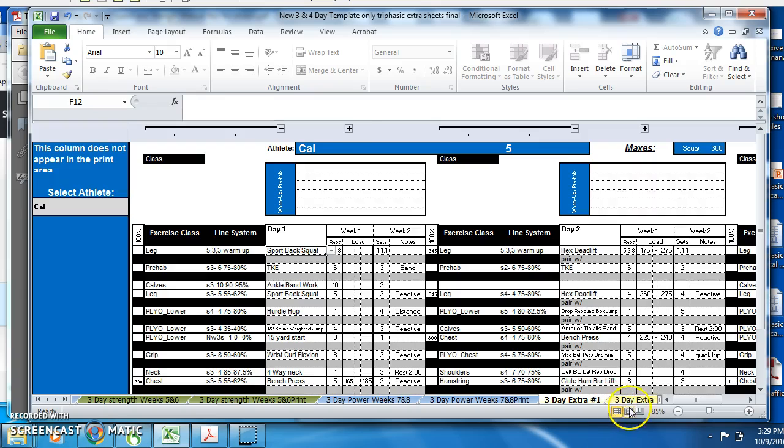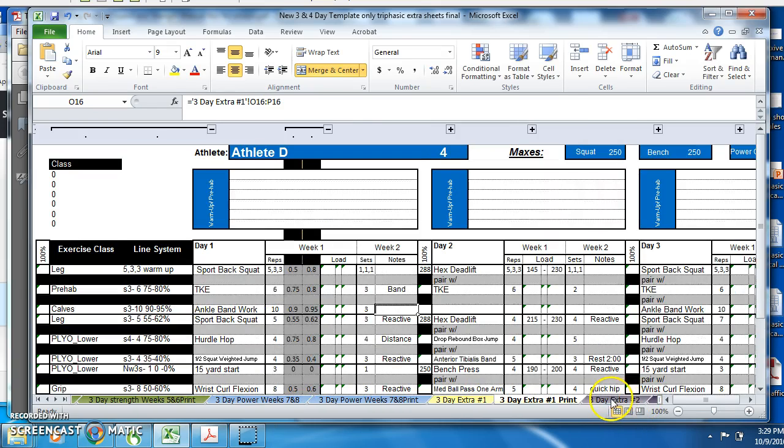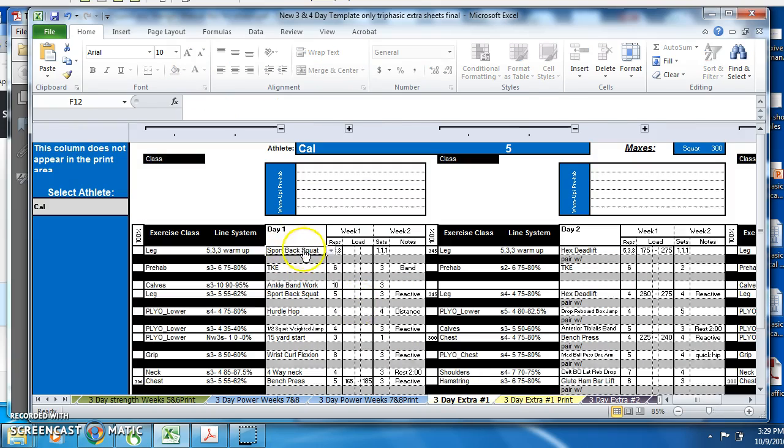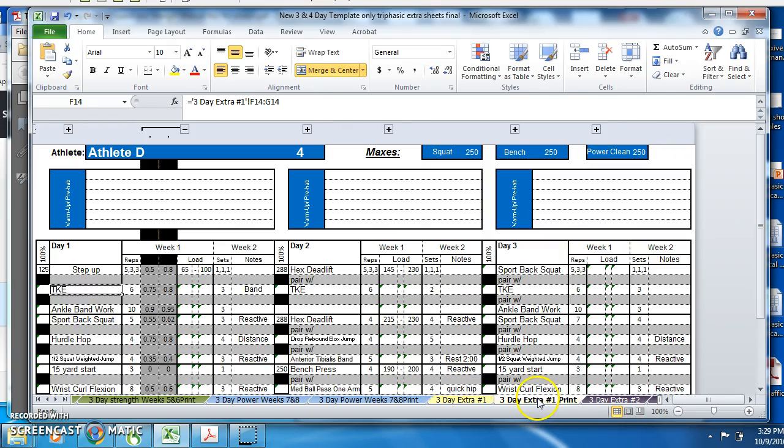We have extra sheets you can build programs on within your workout, so a coach can come in and change the workout sheets to what he deems necessary. So when he changes, maybe does a step up, you can see that it changes and shows as a step up in this file.